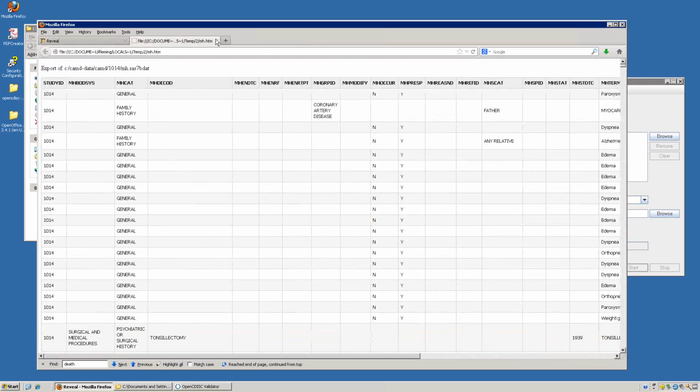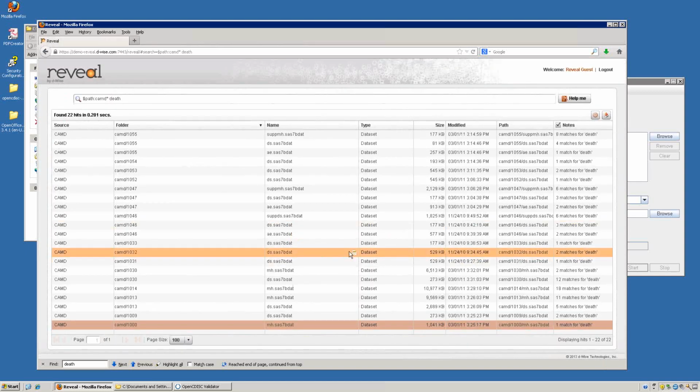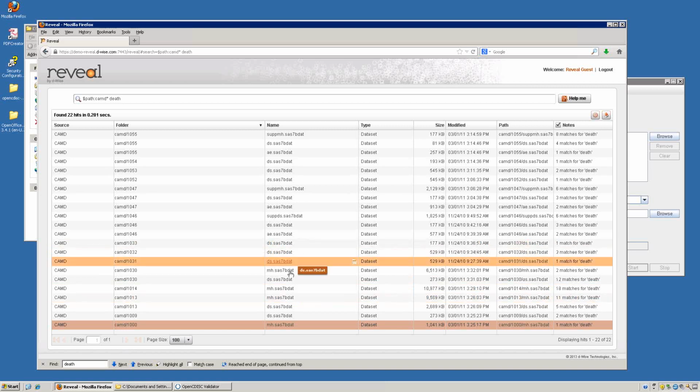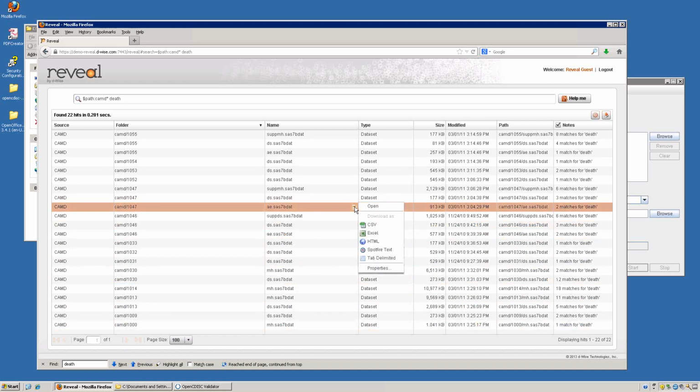In addition to the normal analysis that you would do around death, which is typically pre-planned, it doesn't allow for a lot of time for discovery. So in a lot of these, death is something you may want to explore a little bit further in some of these disposition or AE data sets. If you right-click or click on this, you'll see a couple of different options that come up.